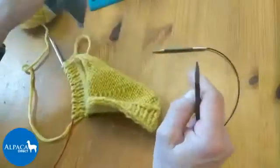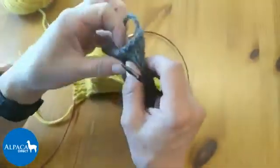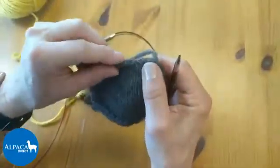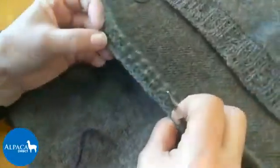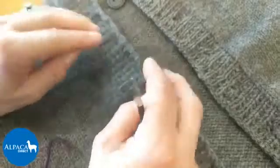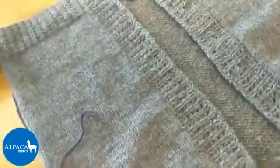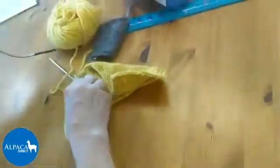And if you look at an Icelandic bind off, it has purl bumps. And so on here, you almost get the effect of an I-cord edge on it. And I like it. I really like using that Icelandic bind off. And it's a totally fantastic technique.